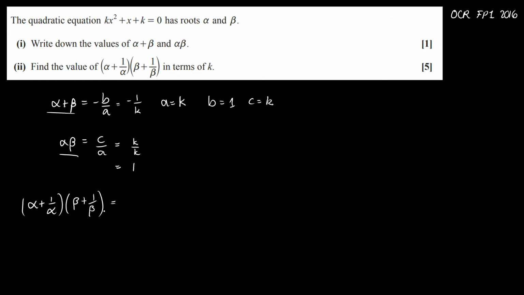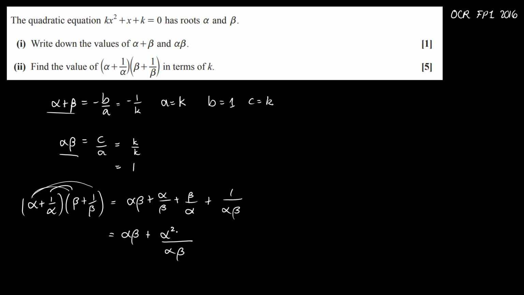Well, I think the first thing I'm going to do is multiply. So I'm going to have alpha beta, first term, plus alpha over beta, and then beta over alpha plus 1 over alpha beta. So the first and fourth terms there, I think, are fine. I've got alpha beta, that's 1, and so 1 over 1 is also fine. Middle terms, however, are still not okay, but I could add these with a common denominator, so that'd be alpha beta, and that's going to give me alpha squared plus beta squared on the top.